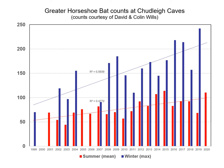That said, the monitoring, at least over the last 20 years, appears to suggest that our greater horseshoe bats are doing okay, and indeed possibly even increasing, maybe even doubling their numbers over that 20-year period. So that's very good. It does reflect increasing numbers within the South Hams Special Area of Conservation, which has its focal points in a couple of major breeding sites outside our parish, I hasten to add. But we still nevertheless have a reasonably healthy population here, and one that we have some responsibility to keep an eye on.